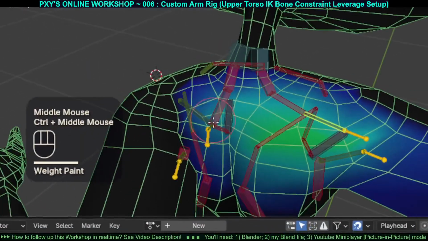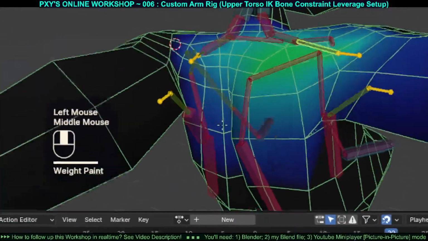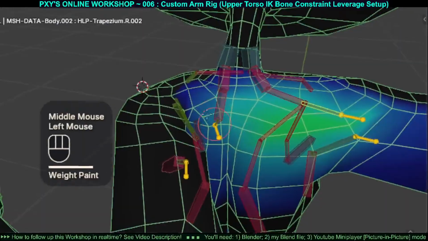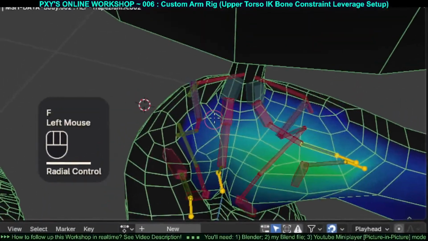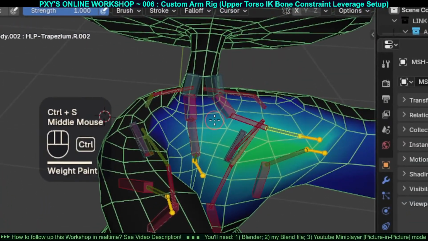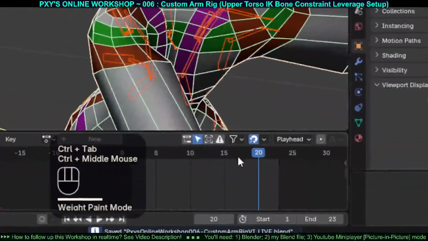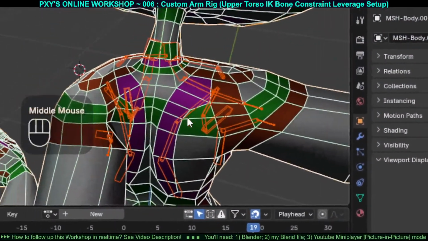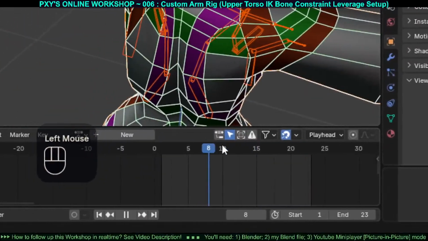I'm not paying too much attention to what I'm doing, just good enough to see some quick results, right? We can be way more careful than that. So Control Tab, this is enough. Now we're going to check something here. You see this deforms a little, maybe not the way that we want, but it's a principle.